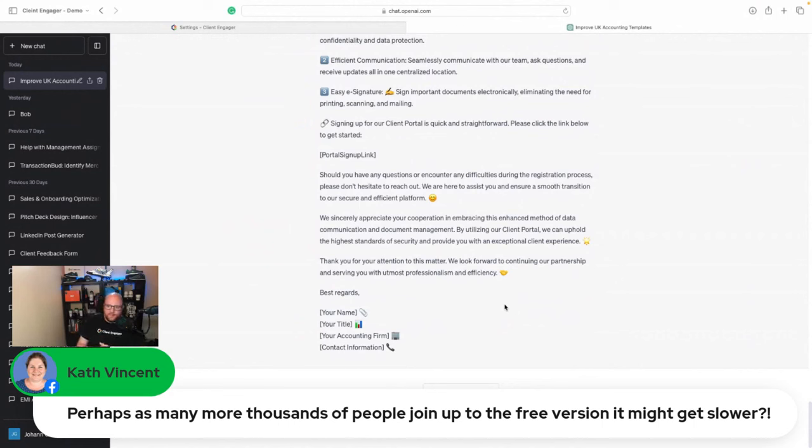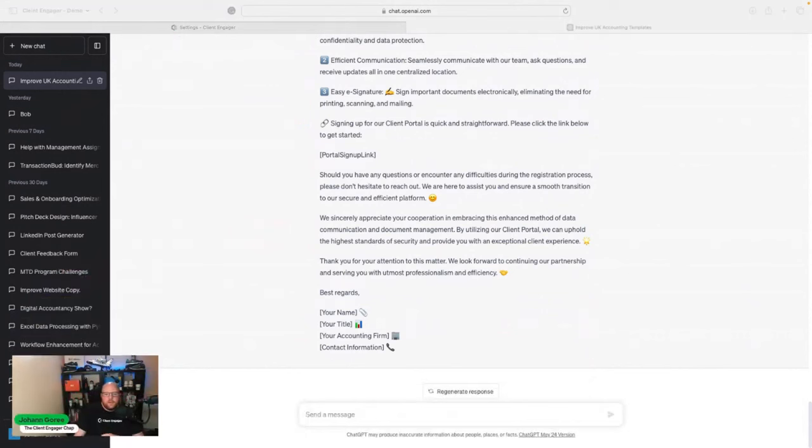Another great example is to use it to help remove emotion from a situation. So a client sends you a letter complaining about levels of service or something. You could type your email out, copy it into here and say, please make this email more professional and less emotional. And it can rewrite that for you, which is a great way to just defuse a situation. So that's emails, and they're great.